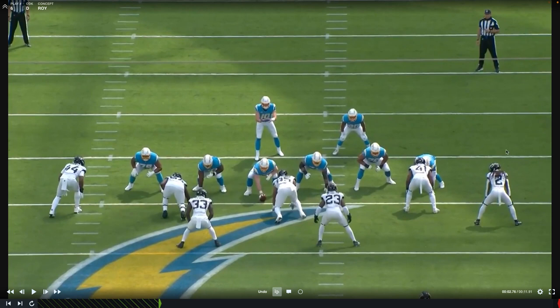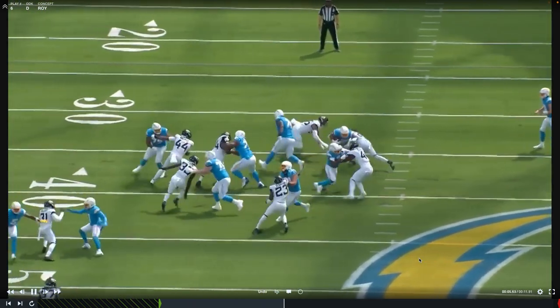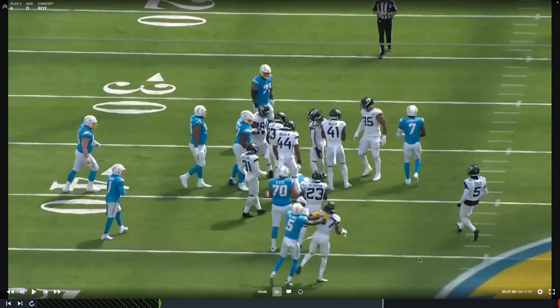Also a great job in run fits. I want to talk about the safety, number two Jenkins. In football, we talk about block recognition as a defense — you need to recognize the block happening in front of you to know how to respond and be involved in the play. Here we're going to see the tight end zone block — to number two, that's a down block, away from him. If you get a down block, some just run upfield and get themselves out of the play. What we're supposed to do is squeeze the down block, squeeze the air out of it, and get involved in the play. Great job squeezing the down block, coming down the line of scrimmage, and making a play on the ball carrier — all because Roy Robertson Harris is disruptive in the middle.